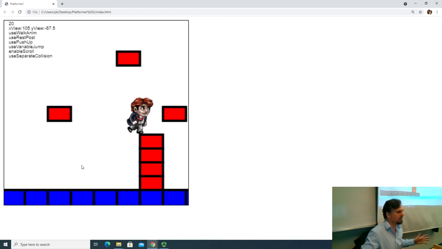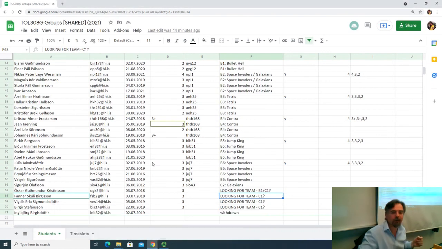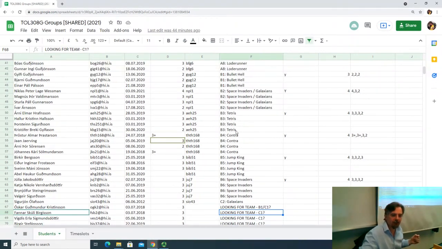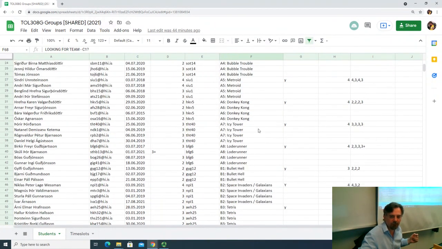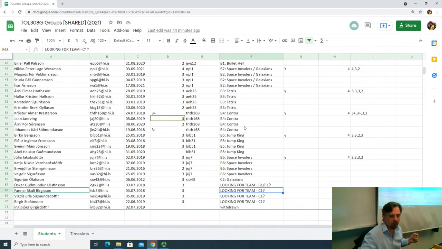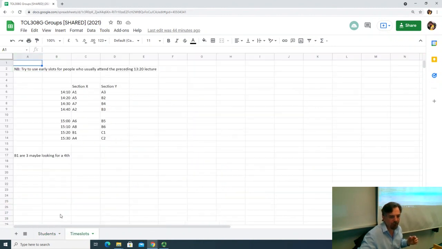Any further questions? Okay, so now I'm going to prepare myself to get on to doing the group sessions. We have an auditor here who's going to help me. At each time slot, let me make sure I've got this written here. I think this table is up to date now. Some of you didn't fill in all the fields. I'd asked you to fill in your game name and so on, but some of you didn't, so I've gone through and fleshed it out, and I think they're correct now. A couple of the team number counts weren't right. So you should all be in here, and hopefully I don't have to modify this anymore. These are some people that I'm trying to corral into a team, but I'm not sure if it's working yet. And here are your time slots. That's going to be the main reference.